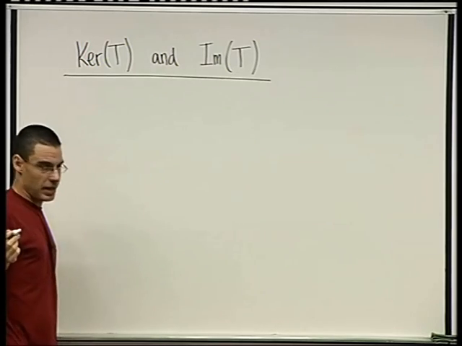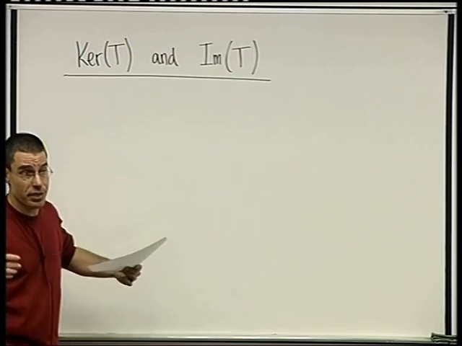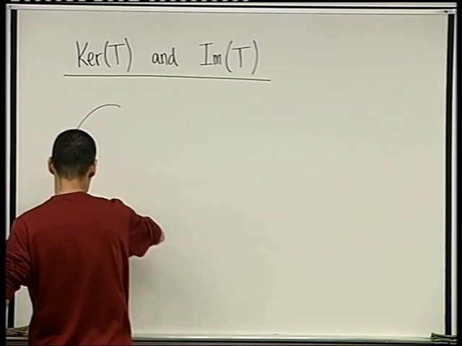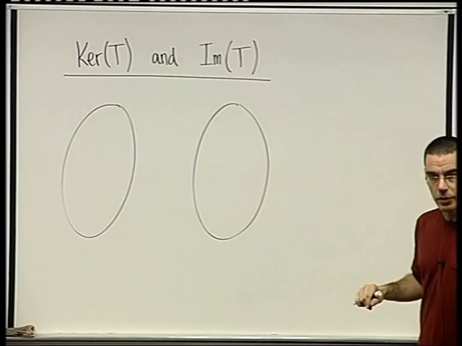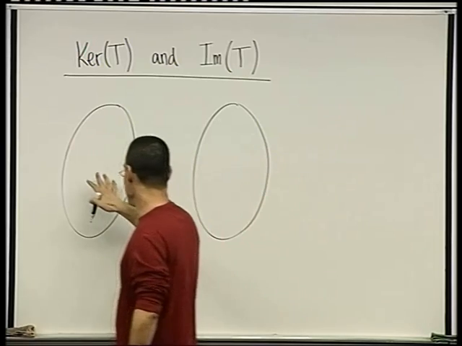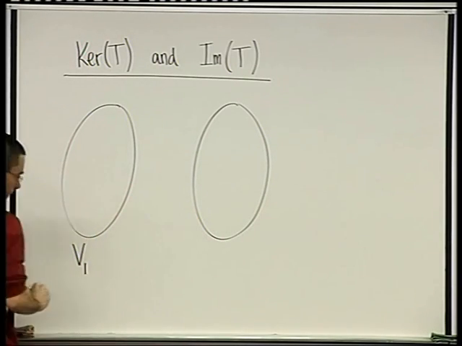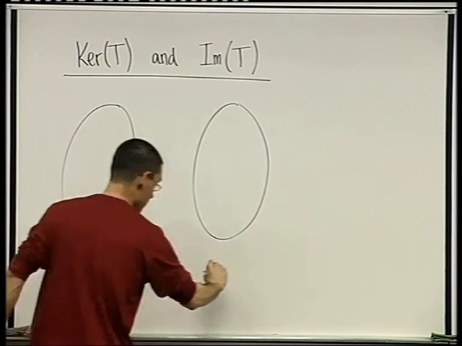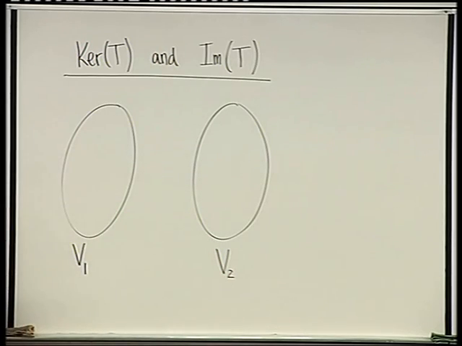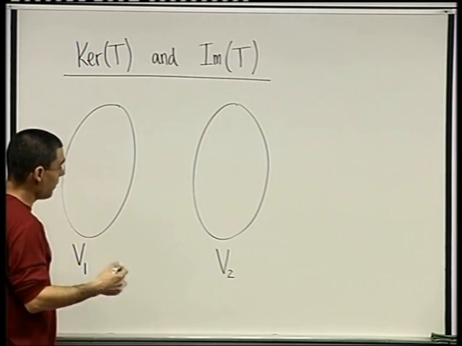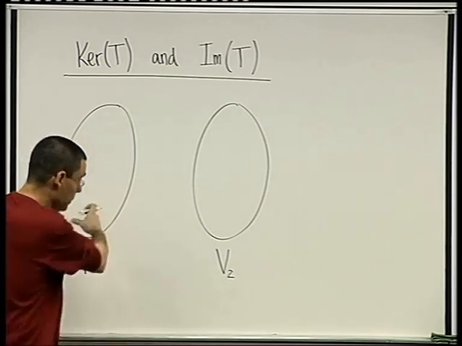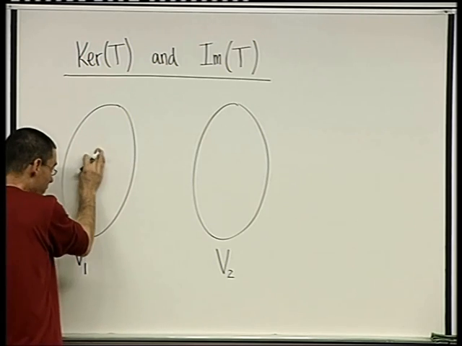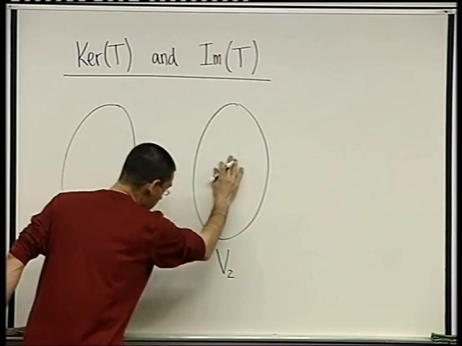So one way of showing or thinking of a function, which you may have encountered maybe in calculus, is in terms of balloons like this, or potatoes, or whatever you want to call them. So this represents V1, the domain space of the function. This is V2, the range of the function, and the function is arrows going from V1 to V2. Okay? Now, in general, if we have a transformation T, a linear transformation, before we know it's linear even, just as a function, as a map between these two spaces, it has to know what to do to every element here, and send it to somewhere here.